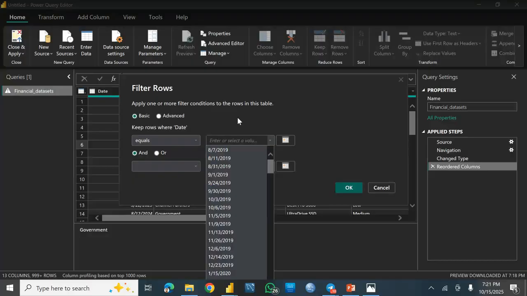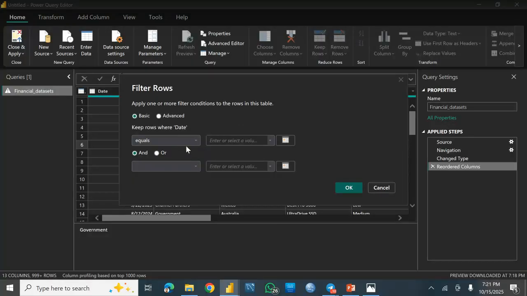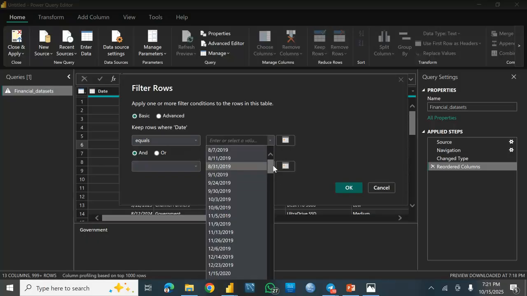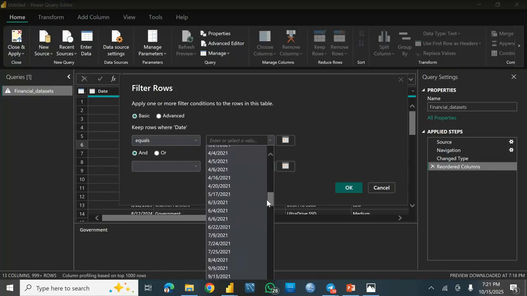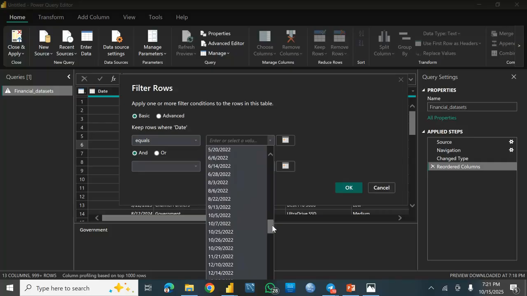So let's say we want to run for probably 2023 alone, equal to, I'll just click on equal to. Now I'll click on this column to bring it out. Let's say they told you to only analyze for 2022 and 2023. So you can see the date is already there. I can just select where is my first 2022.